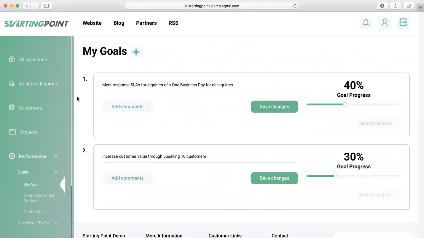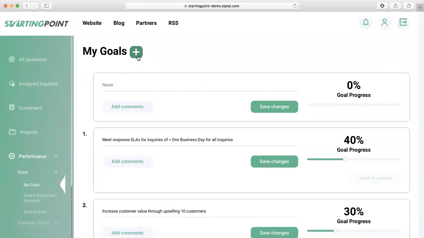The Goals tab allows any employee or team member the ability to see their progress against their measurable goals that they've been assigned for the month, the quarter, the year, or even the day or the week. What we'll do here is we'll have the ability to actually create goals. So we'll create a goal here, and we'll say sell 100,000 in services this year. Simple goal, and we'll save this goal.